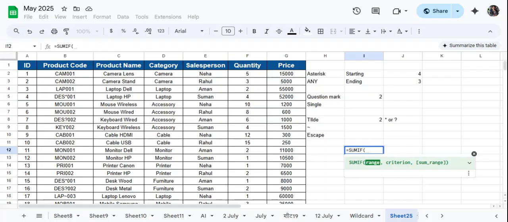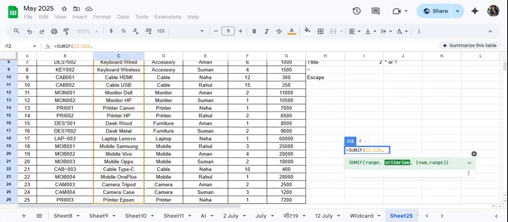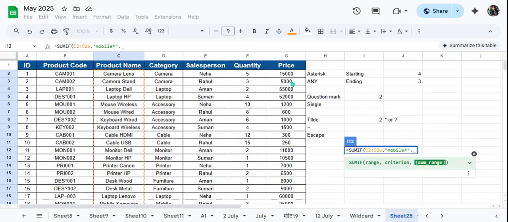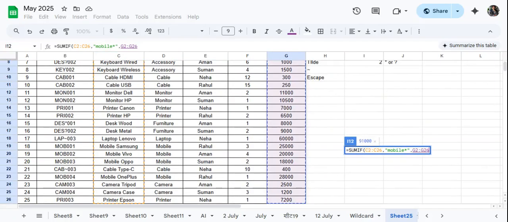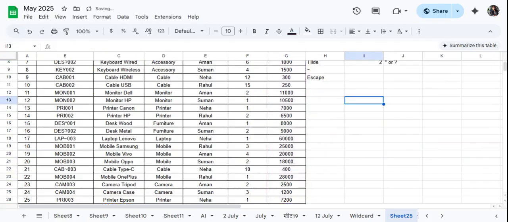So the first range is our range, the product name. I select this, comma. Now give the criteria: start with mobile. So in double quotation type mobile, asterisk sign, double quotation, comma, and the sum range, which is always the value. Select this column, close parenthesis and hit enter.